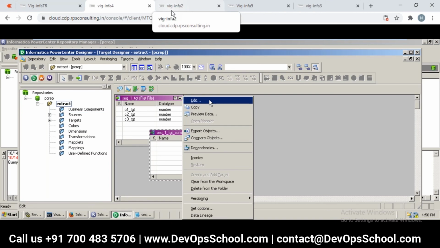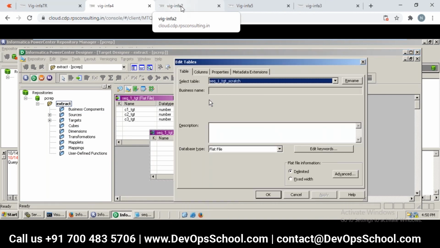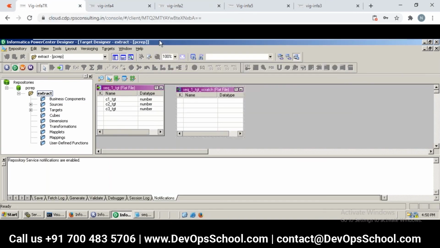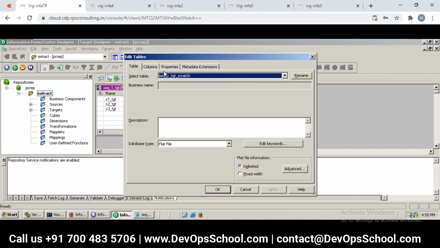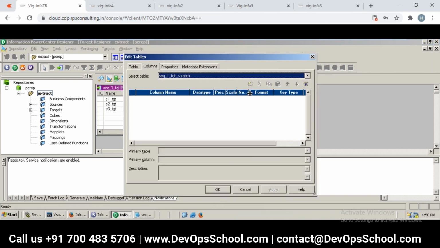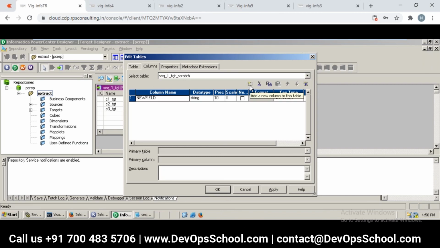Click on edit. Now we can start adding columns. Right click on this, click on edit. Now go to column and add columns. We can just add columns here. Let's say C1_tgt and then T2_tgt.